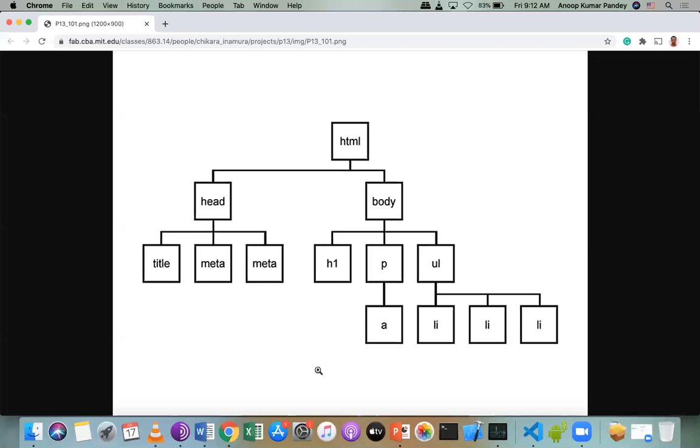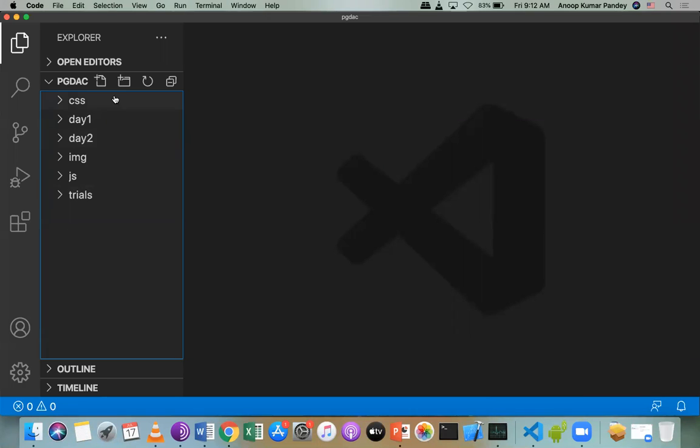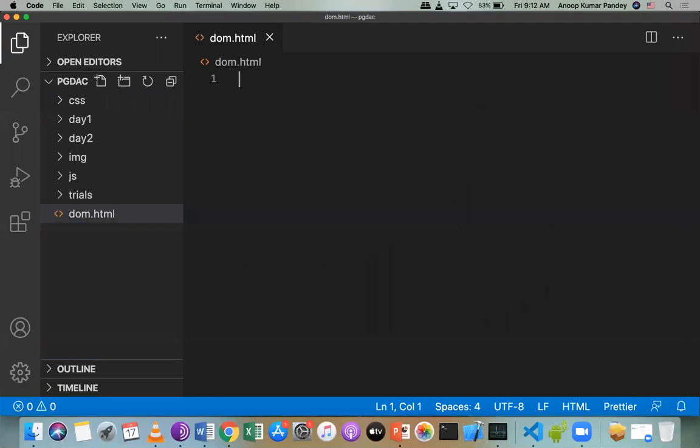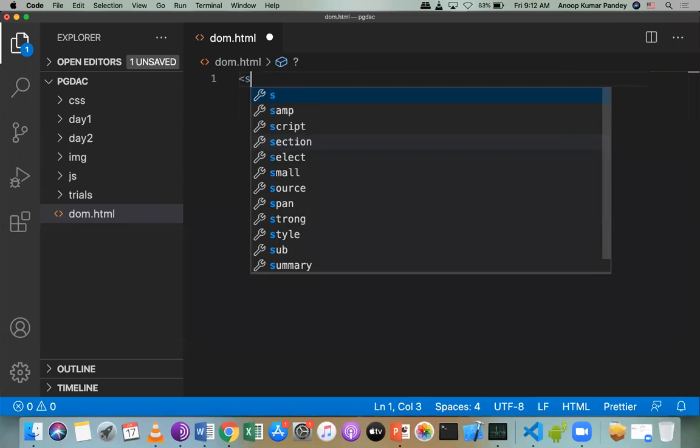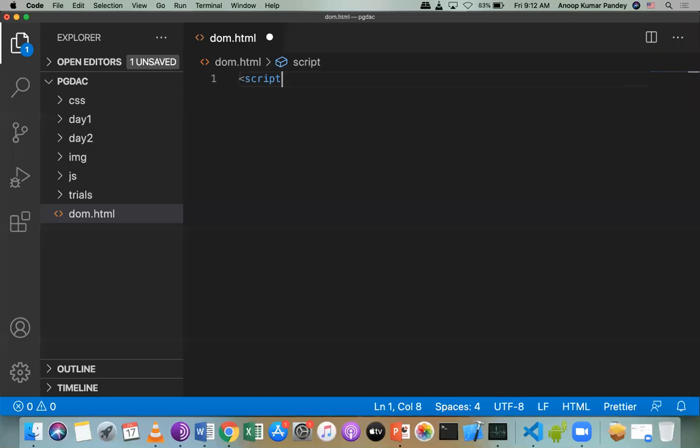Now all this coding will be in JavaScript. Of course, it will be taught to you later, but for now I will just give you a primer. So let us start with DOM. We have seen HTML tags, but for JavaScript, first time I will be introducing the tag name, which is script. If you want to write any kind of JavaScript, you need to write it in between this script tag.